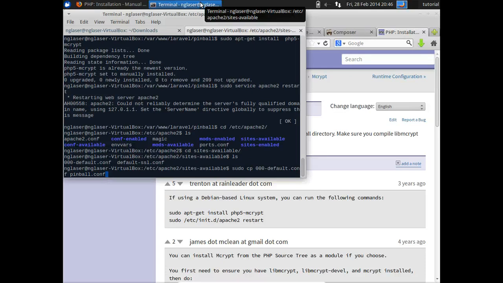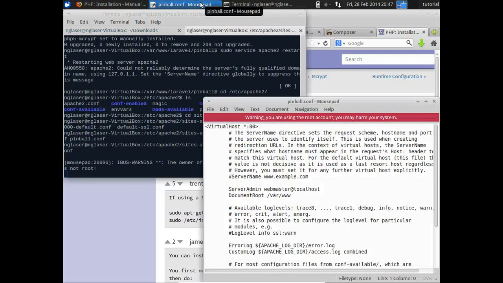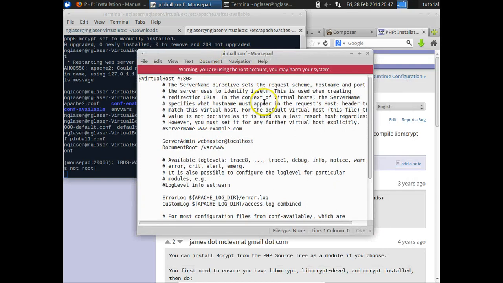So I push enter, and I copied it, and now I'm going to do sudo, and what I'm going to use is mousepad, which is a text editor. I don't need NetBeans for this. sudo mousepad pinball.conf. I can type tab, and it opens it up. Cool. So what we want to do is tell Apache where to point stuff.